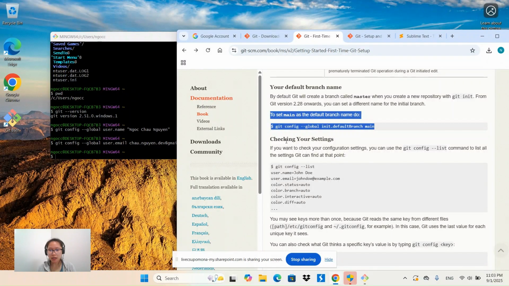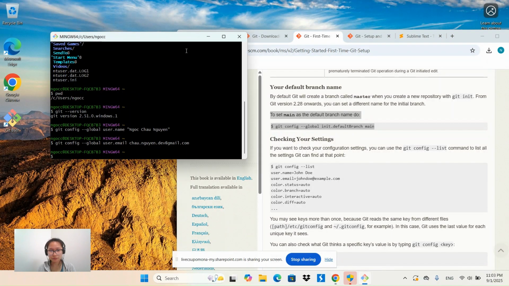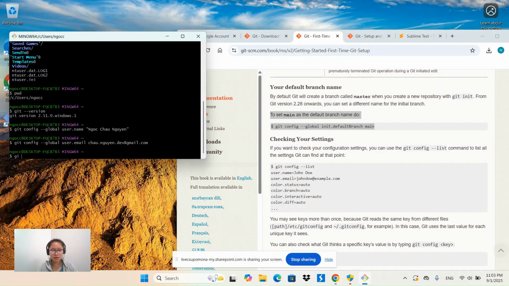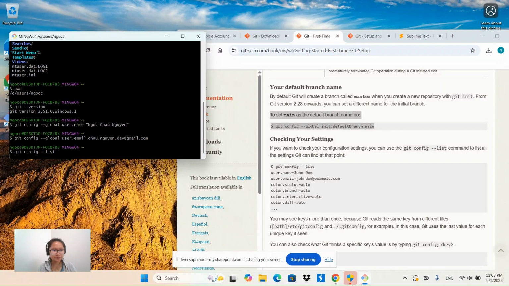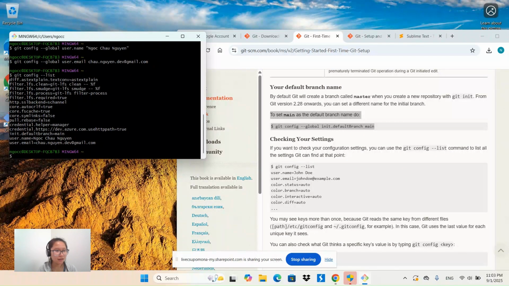So I'm going to check my settings right now. I'm just using git config --list. Okay, it's running.